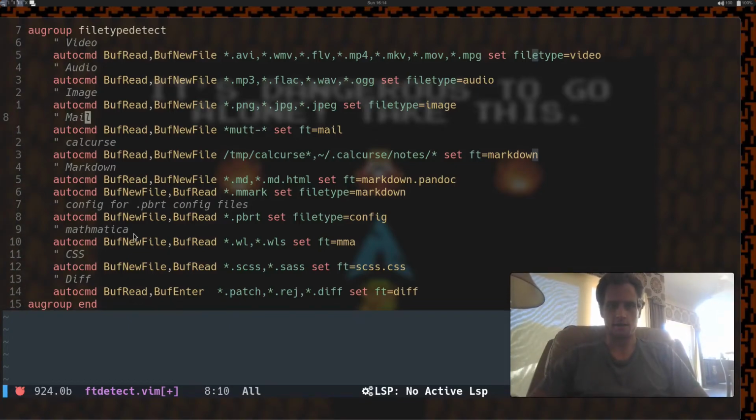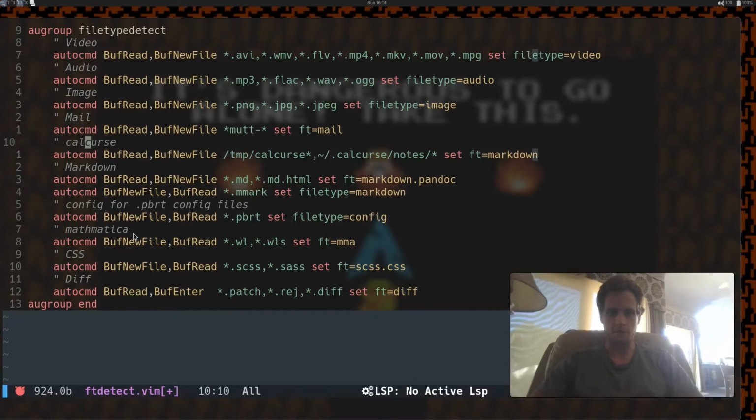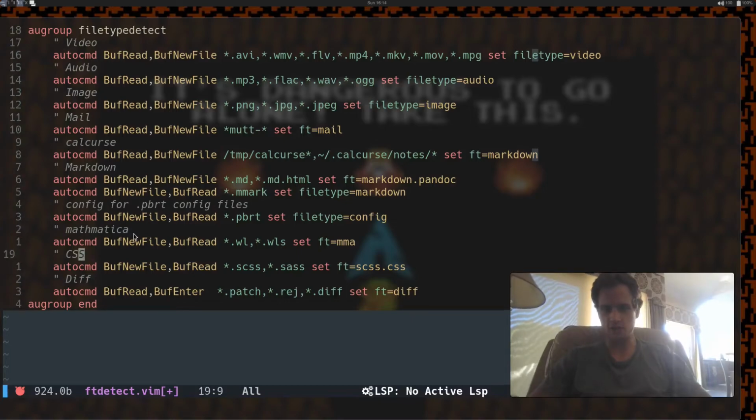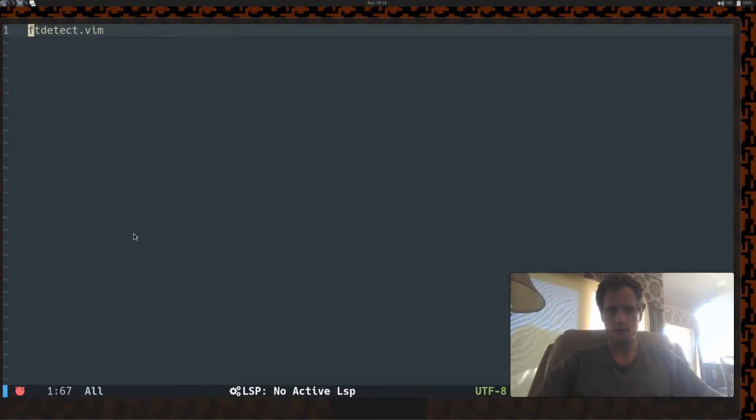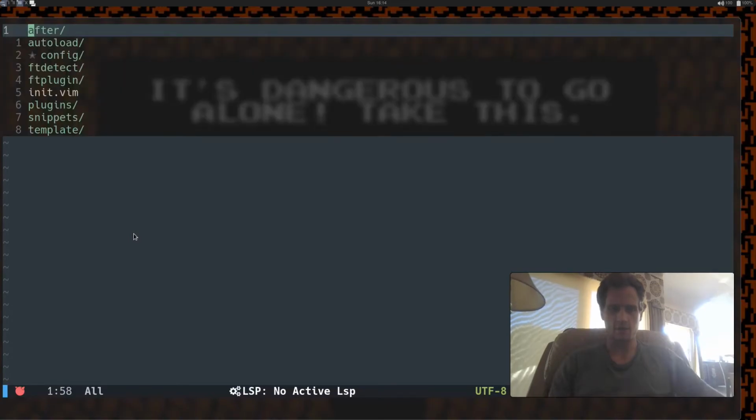So like videos, setting mutt file for your email, any kind of special patch diff kind of stuff you want to have. All that stuff can go in here if you have like a Mathematica language you use. And then Vim will just be able to handle these like normal from then on, and source that and just detect it whenever you use that kind of folder.